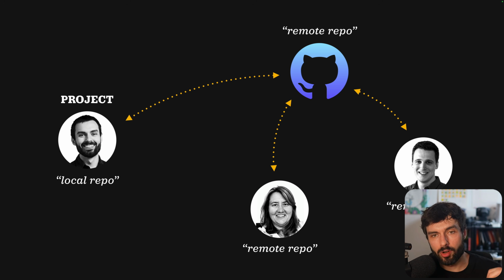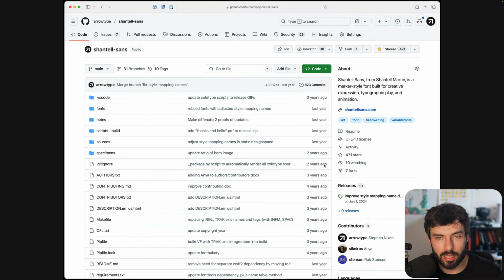If you have the local repo, all of these other repos are remotes, and you could technically sync between any of them directly, like through email or something, I think. But almost all the time, all three of you would just be syncing to and from GitHub, and that's the way you coordinate all of these different repos. You might call that GitHub version the origin. So if you hear terms like local, remote, or origin, this is kind of how they relate. And it's called the origin because it's the origin of all the repos. It's kind of like the source of truth, you might hear.